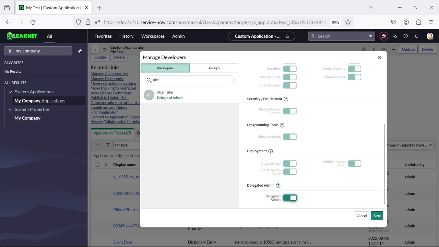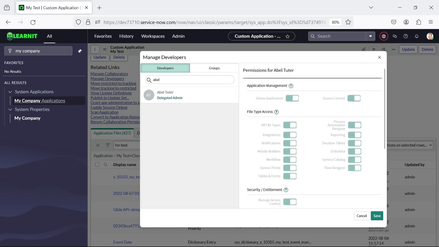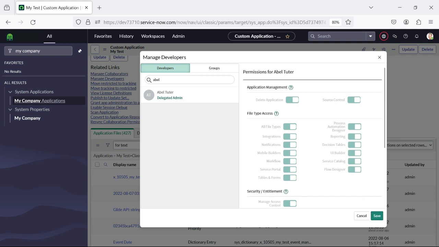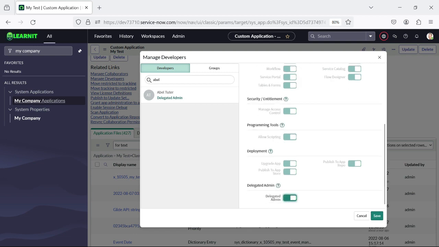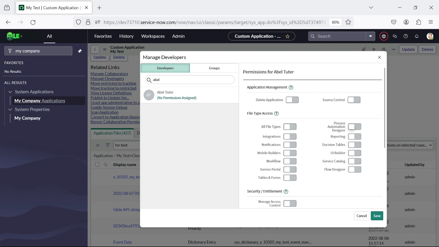If I click on delegated admin, he would get all kinds of privileges to make changes on this application. This is really cool. If you want to grant particular permissions, you can do that as well. For example, I will click on integrations. You can see integrations is added here, and as soon as I click on delete application, that is added here.